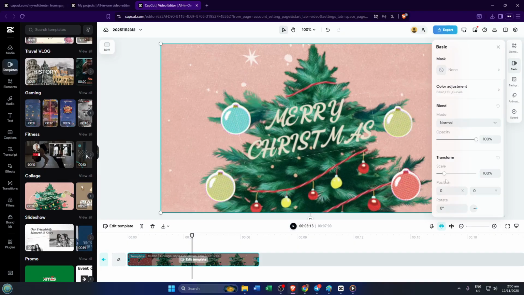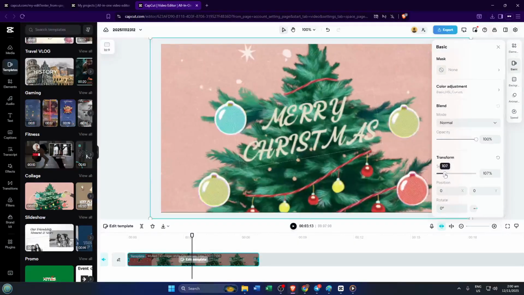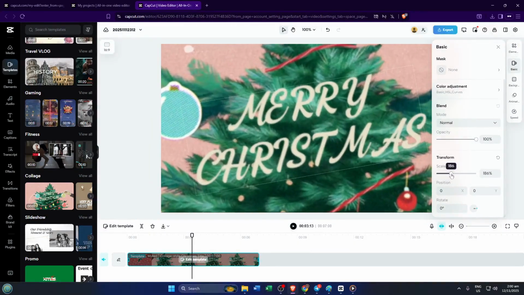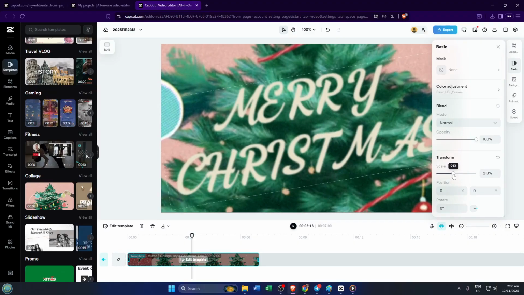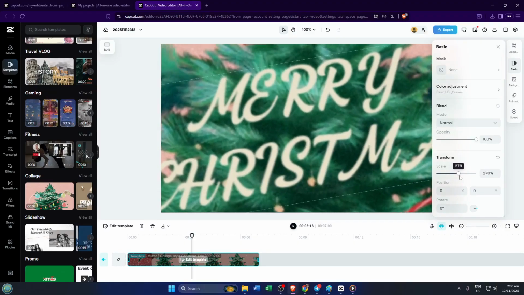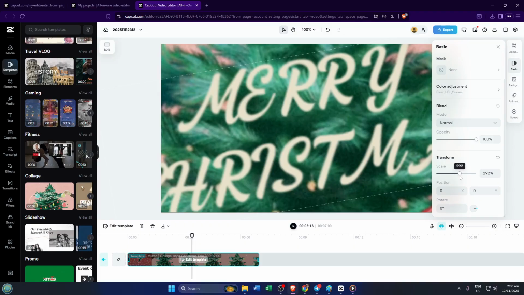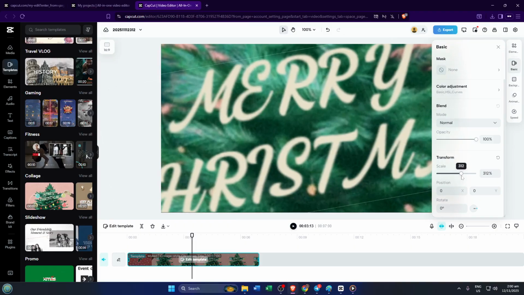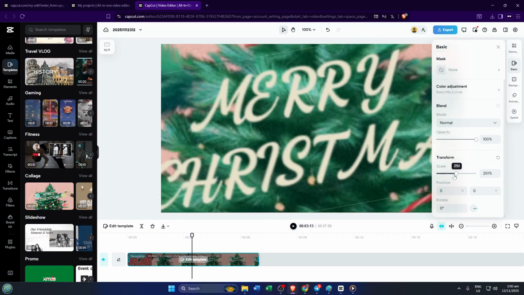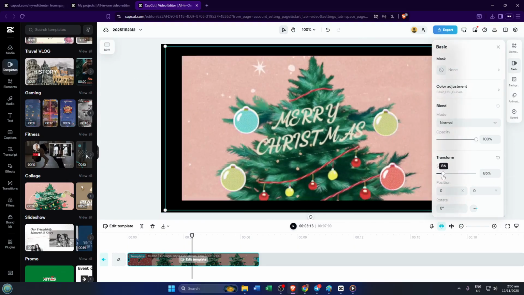Let's pause for a second and talk about what these do. The scale slider is exactly what it sounds like. Increasing it will zoom into your video, making everything appear larger. But remember, you're not stretching the video or distorting it. You're actually cropping in closer, sort of like you're moving a camera closer to your subject. This is important because it means you're not distorting proportions or warping the image, just focusing on the parts that matter.